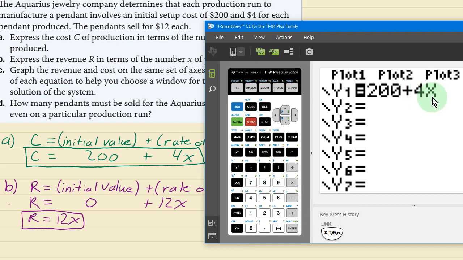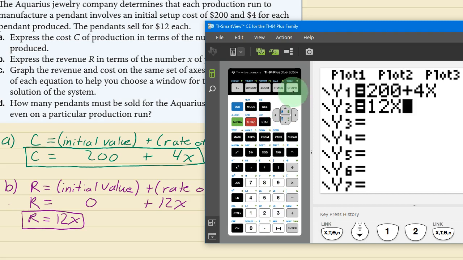And you can write 4x to stand for 4 times x on a calculator, just like you do with algebra. However, later in life, if you're using Microsoft Excel or some other calculator kind of software, you can't always do this, so you might need to use a times symbol. But for a TI-83, TI-84, 4x means 4 times x. Anyways, the other one is y equals 12x.